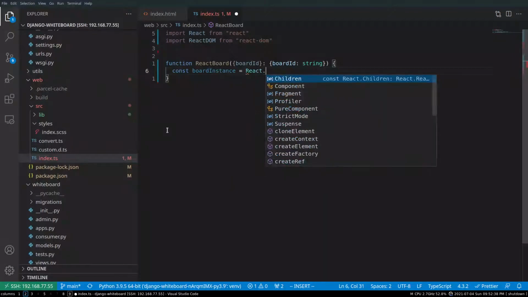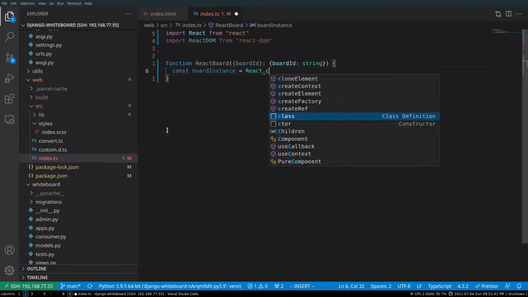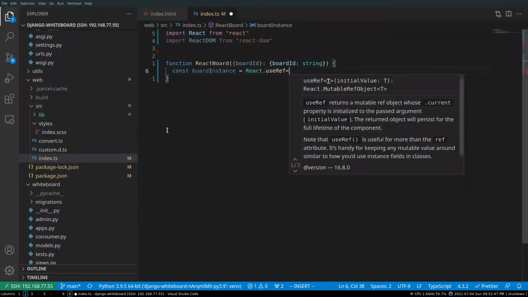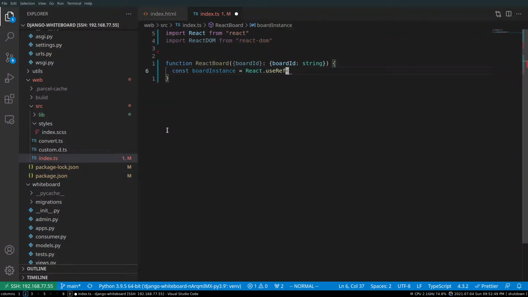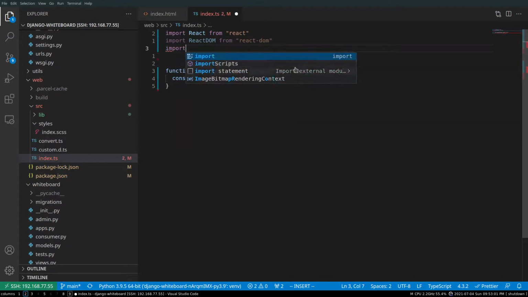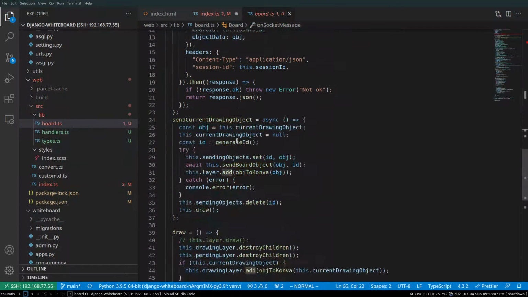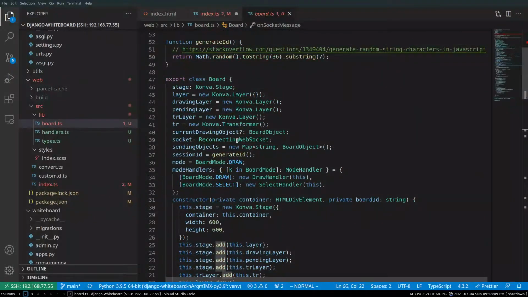I don't think I've done this before, but let's try this. Use ref. Right. So I need to import that. Is it exported? It is.